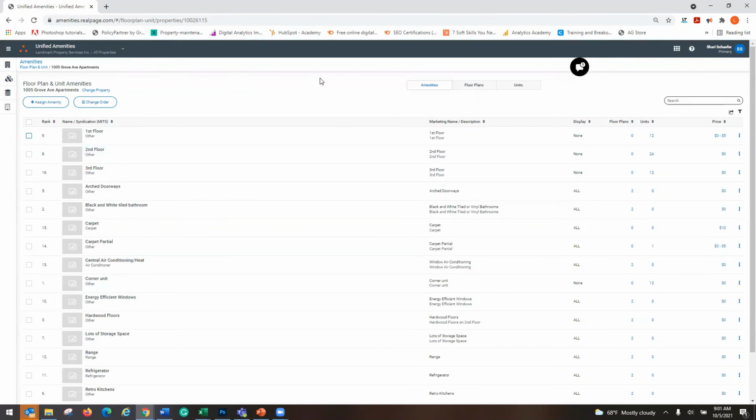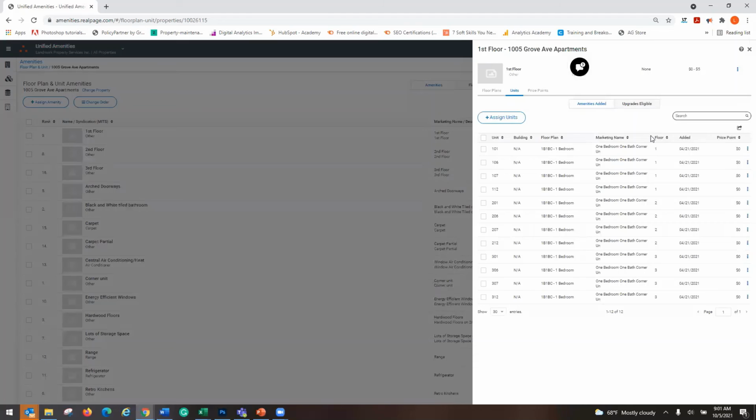And then, let's see, if you want to see when it was added, I just clicked on units, and you can see over here it was added in April 2021.